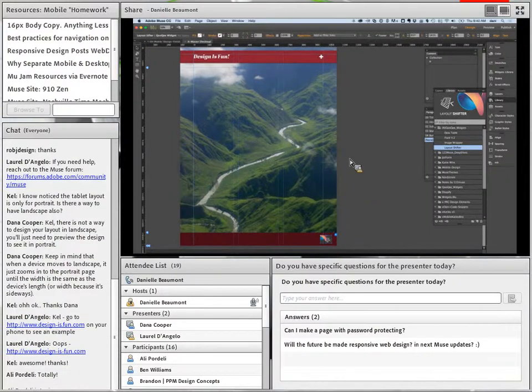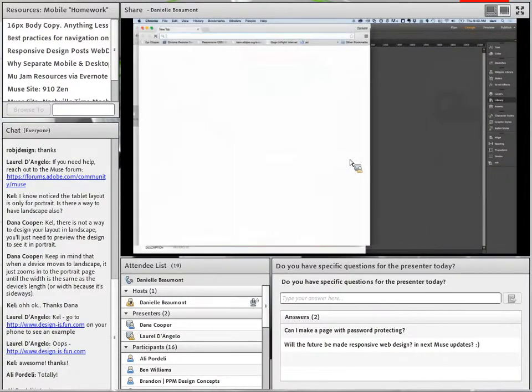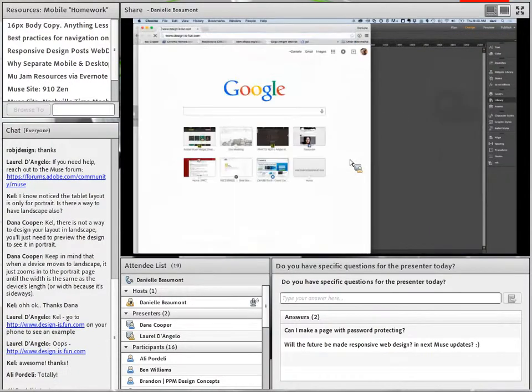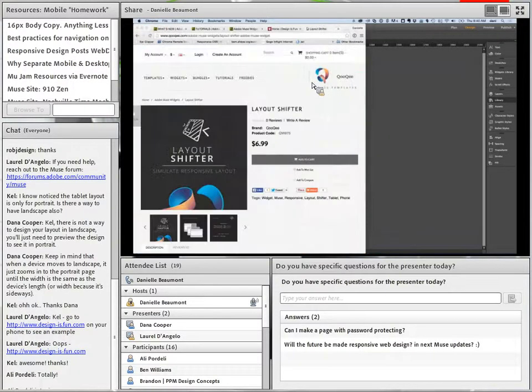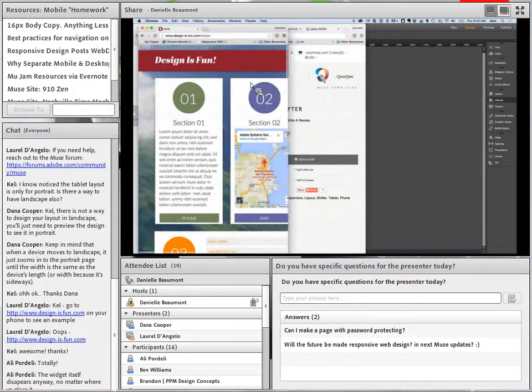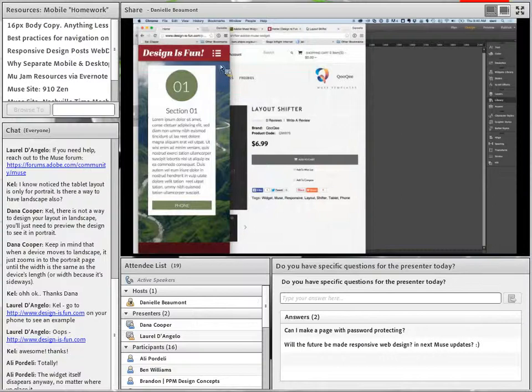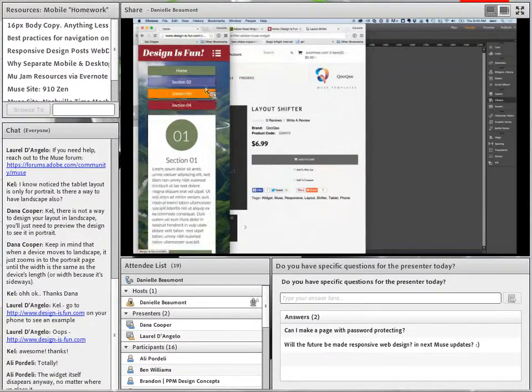And now when I go and look at the site, so if I go to designisfun.com, notice here's my desktop layout. What Ali is saying is that he's loading those other layouts in the background. There's no real speed hit. So when I get to that second spot, see how quickly it just comes in and is loading that other alternate layout.